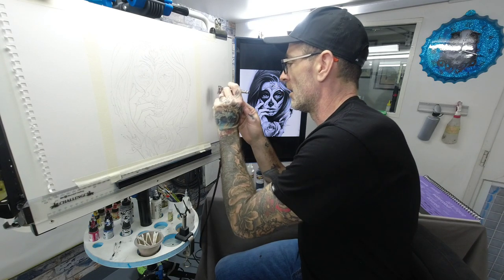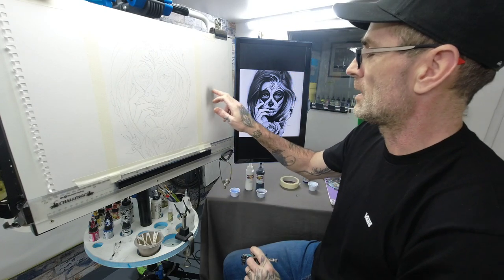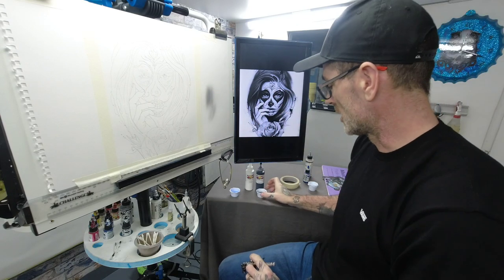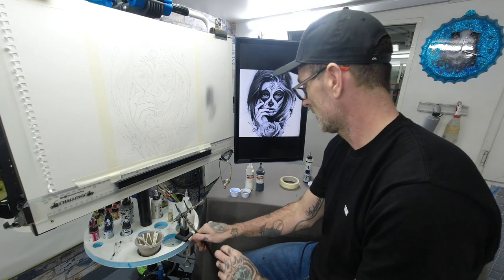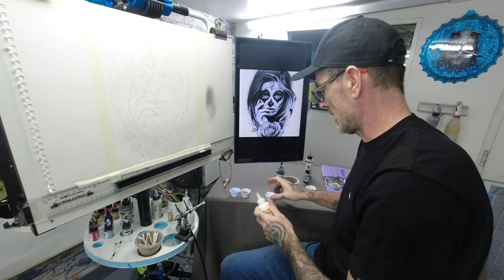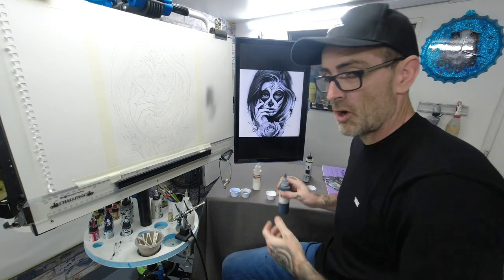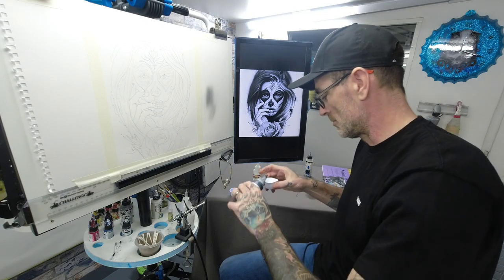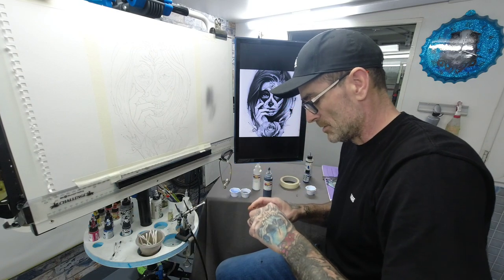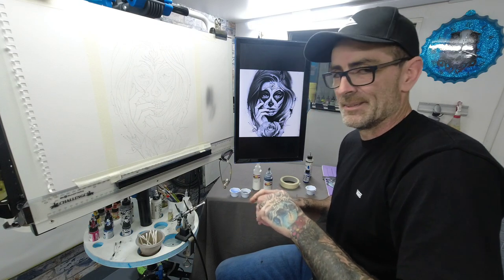Now we could go a little bit lighter on that, because that is quite dark. You could probably use that one, we could mix another one and then use that for another tone in the hair. So we'll save that one and just make a lighter tone up, a little bit less black. So back in with the white. And then if you've got paint left over and you've got some spare bottles, just drop your paint into a spare bottle and you can use it again at a later date.